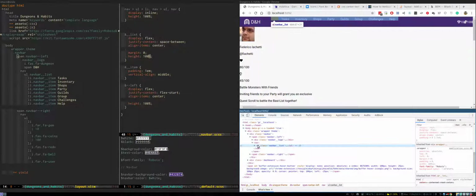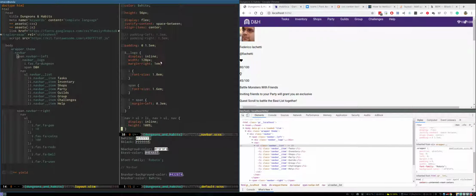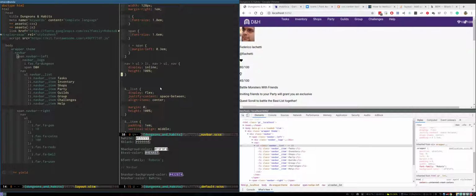Okay, now I don't understand this. Why the hell is this like this? Display line, display flex.